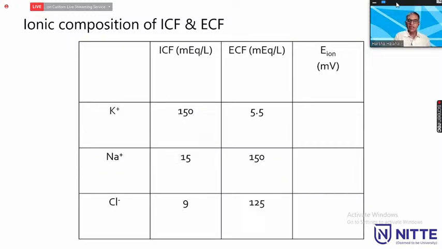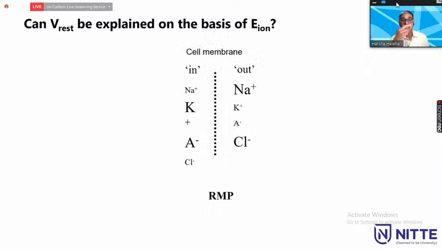So coming back to our cell membrane, because of the concentration difference of potassium, sodium, chloride, and other ions, we can think of equilibrium potentials for each of these ions. For example, if you use the Nernst equation, you can determine that for a spinal motor neuron, the equilibrium potential for potassium across the neuronal membrane is about minus 90 millivolts. For sodium, it's about plus 60 millivolts. And for chloride, it's about minus 70 to minus 90 millivolts.